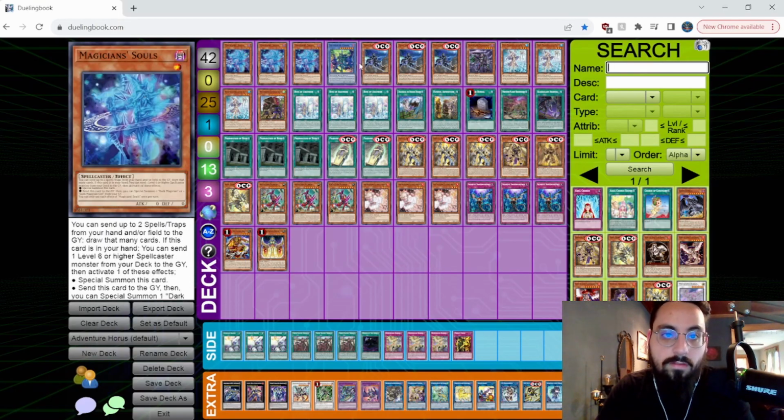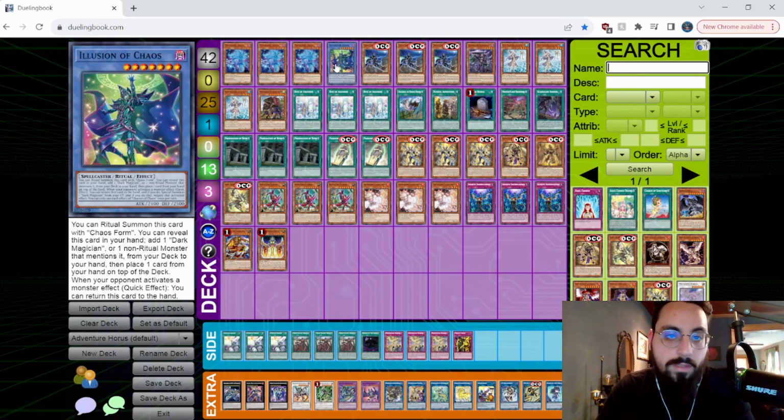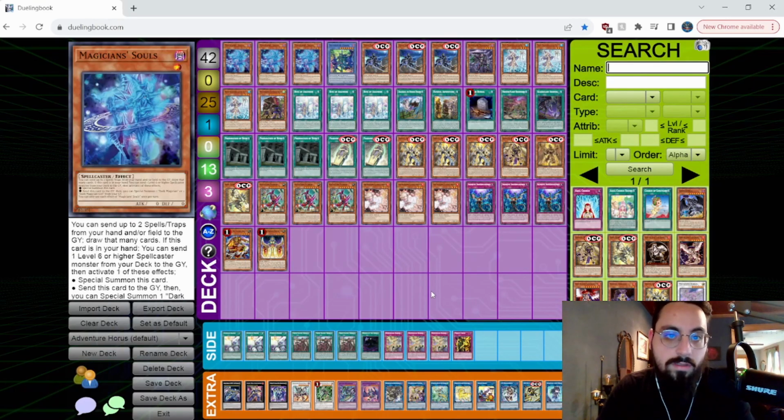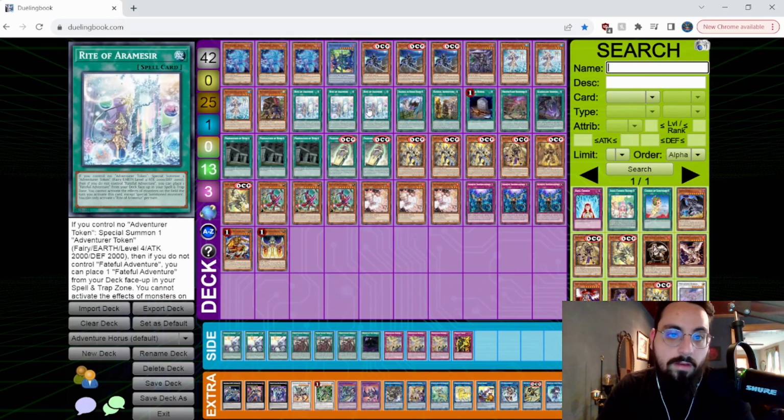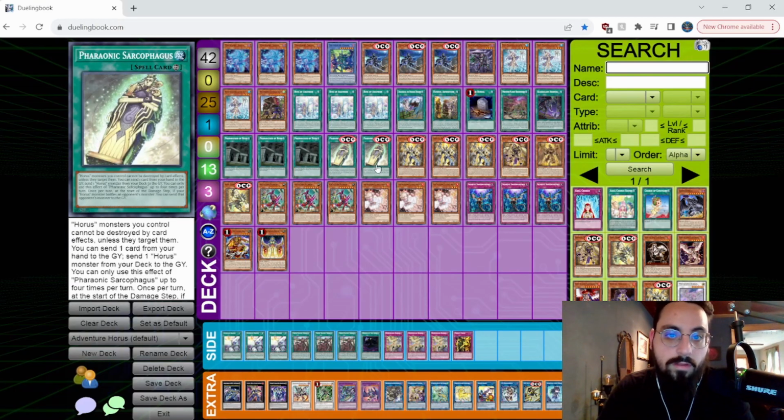You have the 3 Souls, the 1 Illusion of Chaos, and the 3 Prep. If you open multiple Prep, it doesn't matter. You're just going to send it with Magician's Souls to draw a card anyway. You have additional rights. You can do the same thing. You can send Fateful after you use it.